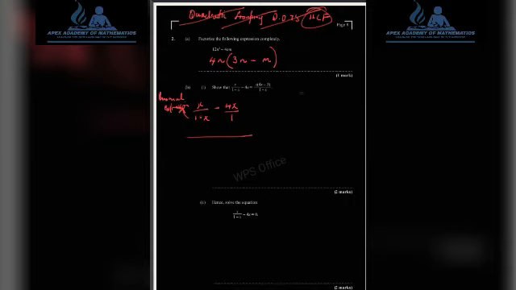So for example, if we had the number 10, 10 could be expressed in a binomial form. We could say that this is 9 minus 1, or we could say this is 8 minus 2. So what you're seeing here, 1 minus x, is just like this. It's expressing the actual value in two different terms, where one is a variable and one is a numerical value. So I hope you guys got that understanding.